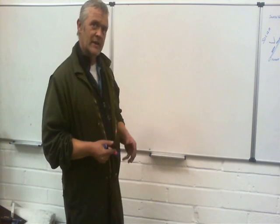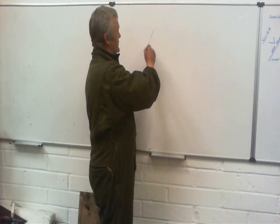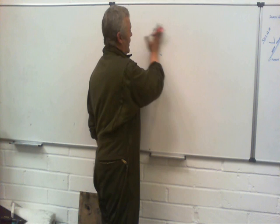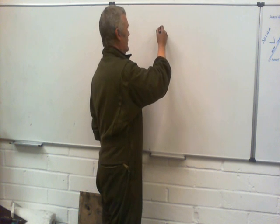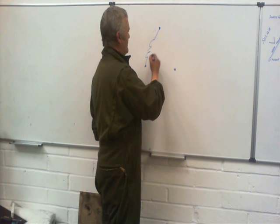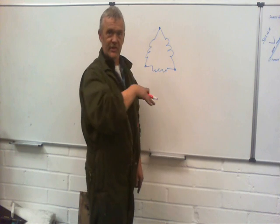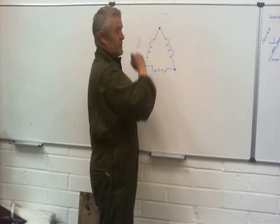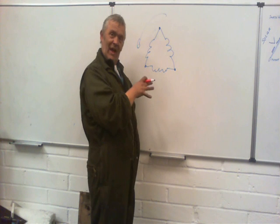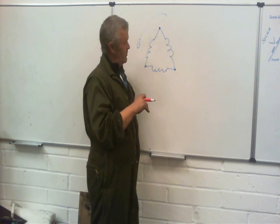There are a couple of ways of actually wiring these up. One is called the delta configuration, because it looks just like a capital delta. What you have are three points of contact, and in between those three points of contact you have your coils. Each of those gets fired going around, so you get a rotating magnetic field. If we can fire that in a different way, we can actually make that stepper motor work.